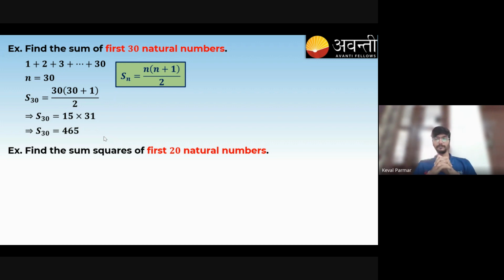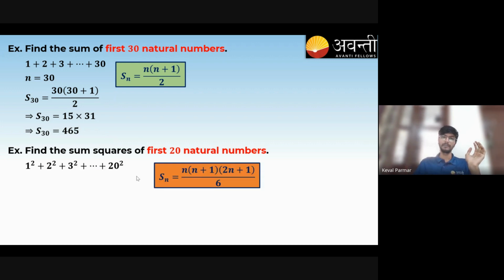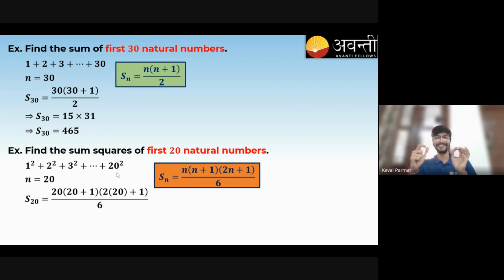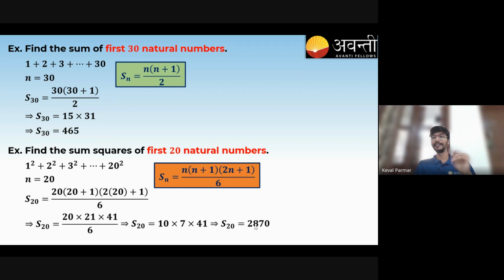Sum of the squares. What can we do here? In sum of the squares, we have the formula. Just substitute 20 in place of n. If I substitute it here, I'll get some big formula of calculation part. I told you, every time I say calculation part, I give it to you, so please, you can do the calculations. We have done it here. It is 2870.